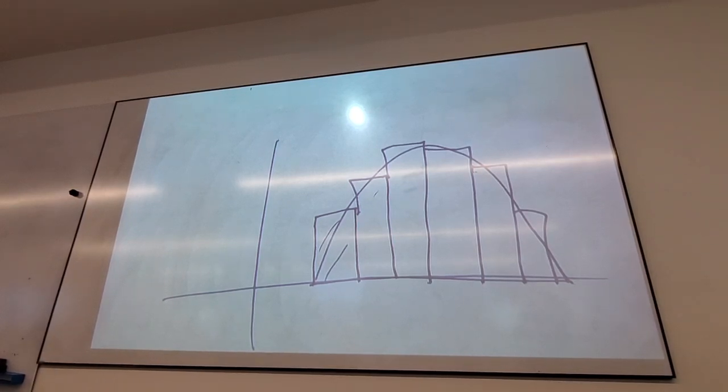For what the area is, I want the actual area under this weird shape. And it's not a circle, so I can't use pi r squared. I don't have a formula for a parabola's area. I just don't.